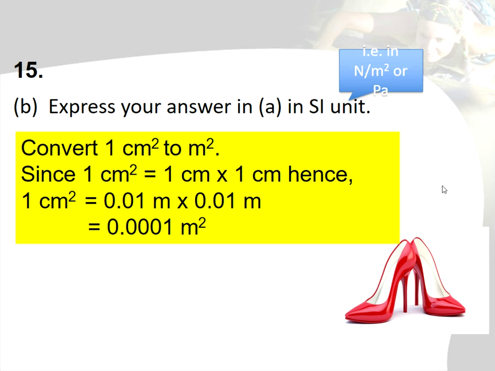Now that we have this, can you convert to SI units already? Can you convert the pressure exerted by this woman on the floor? So same formula. Pressure equals to force over area. But instead of 1 square centimeter, we are now going to use 0.0001 square meters. Then your answer will be in terms of Pascals. Then it will be the same as elephant. Then you can compare. Okay, so use your calculator right now, find out what the answer is.